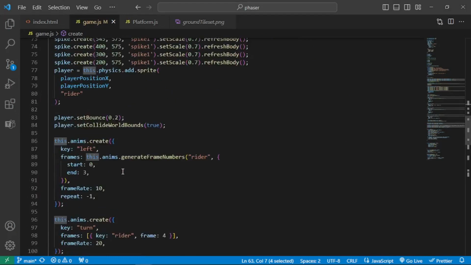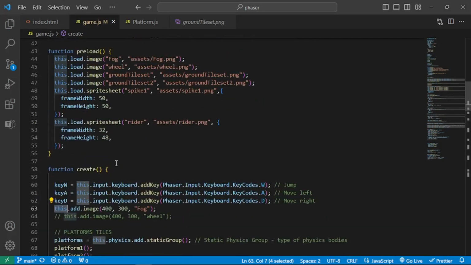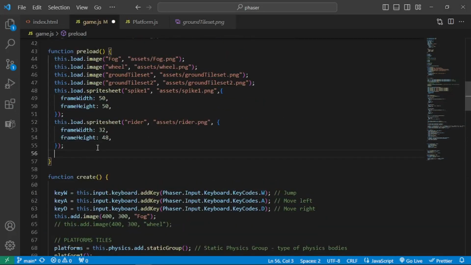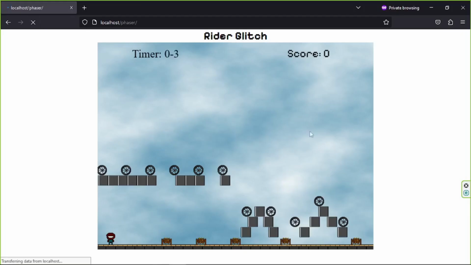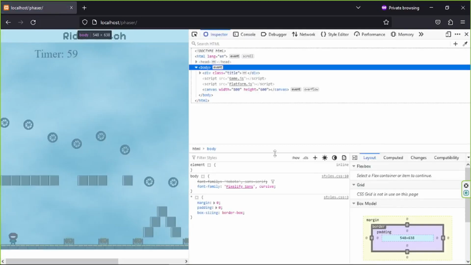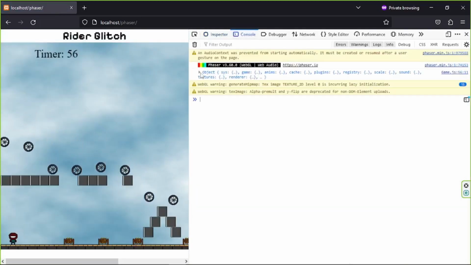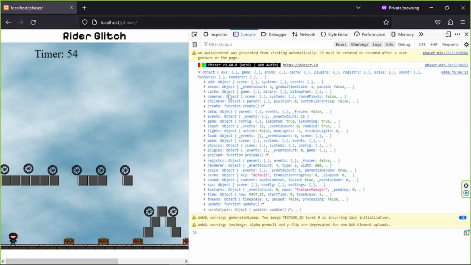And if you try to look at how we can check what that this keyword contains, we can actually console.log that, then go back to our browser, refresh, and then inspect and check the console. You do see an object, and this is giving us a bit of an idea on what that this keyword is all about. It's containing an object, or it's referring to an object.